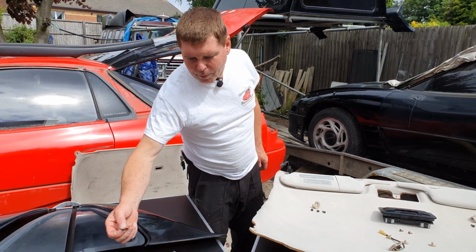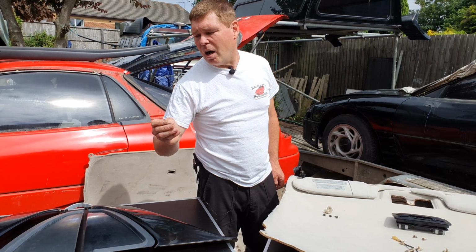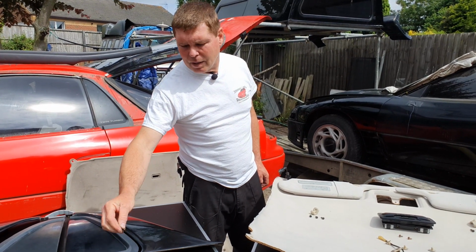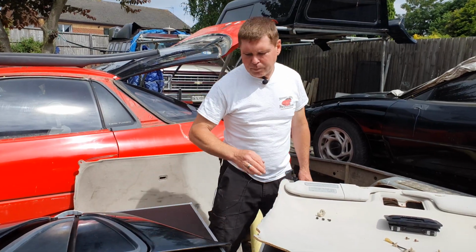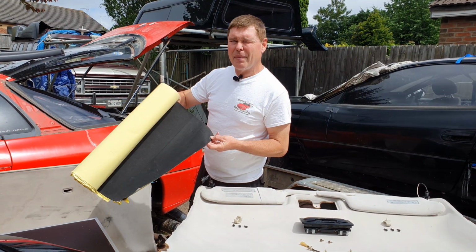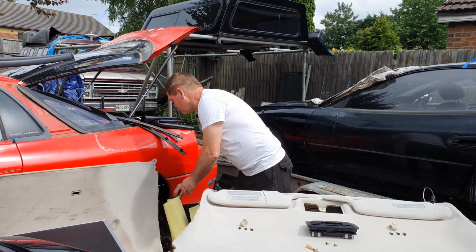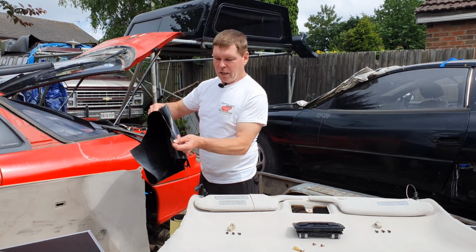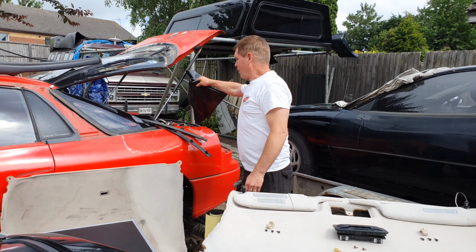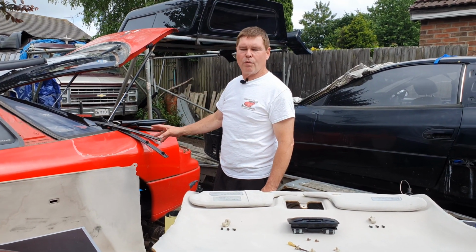And finally, all the rubber washers. These are absolutely essential to stopping moisture getting into the car. I would recommend, unless your rubber washers are really supple, just replace them. Now, you don't have to spend a fortune on replacing them. On some cars, you're going to have a foam. I believe it's EPDM they call it. And you can buy a whole sheet of this for just a couple of dollars. And others are a neoprene rubber washer. Again, you can buy a square meter of this, 3 foot square, whatever it is, again for a couple of dollars. And that's going to allow you to do gaskets all over the car, a worthwhile investment.